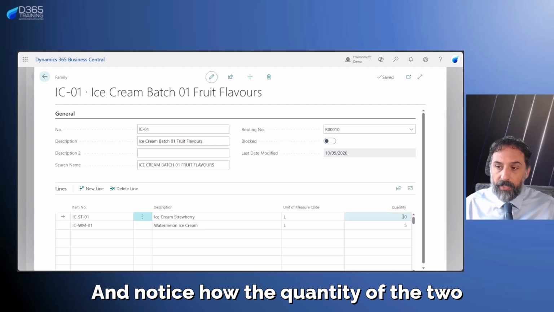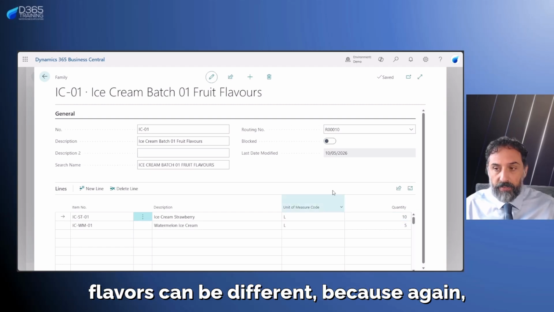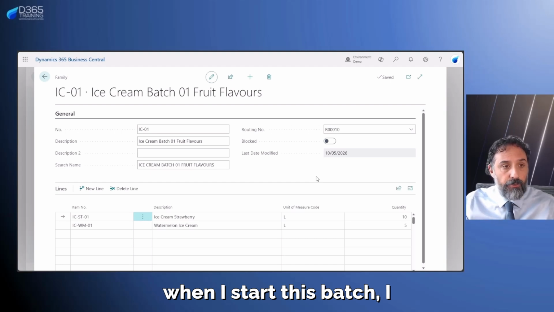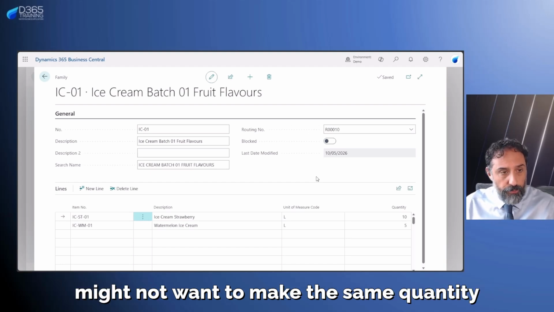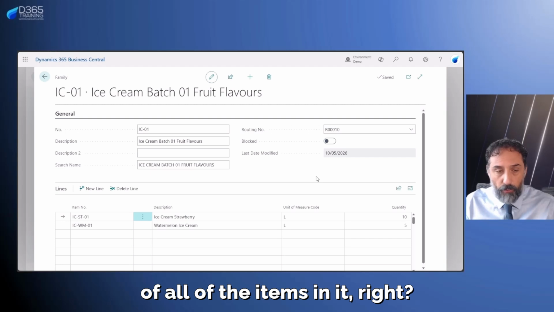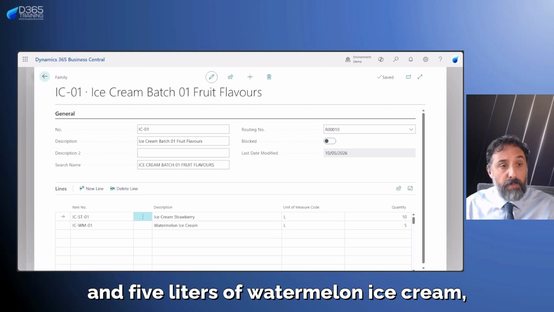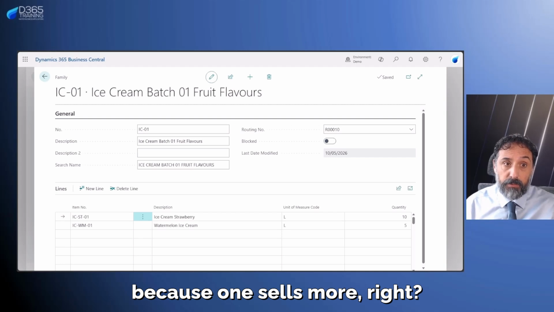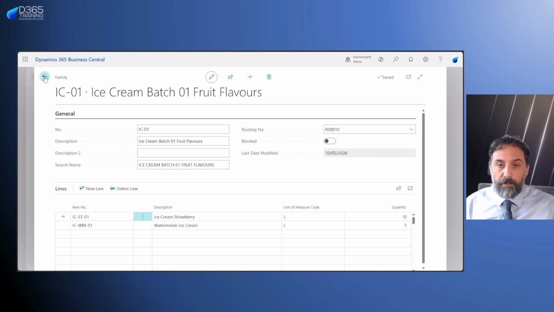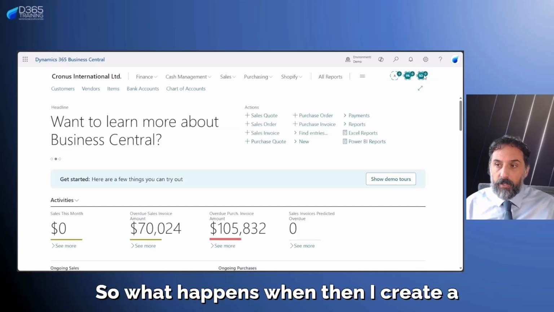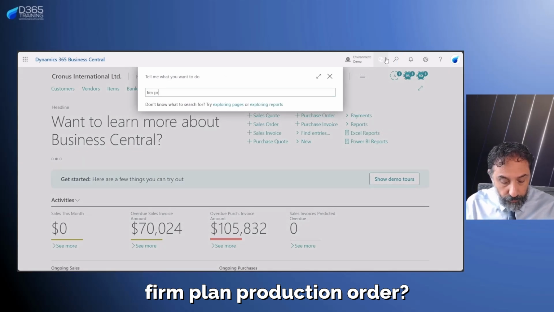And notice how the quantity of the two flavors can be different. Because when I start this batch, I might not want to make the same quantity of all of the items in it, right? So 10 liters of strawberry ice cream and 5 liters of watermelon ice cream, because one sells more, right?